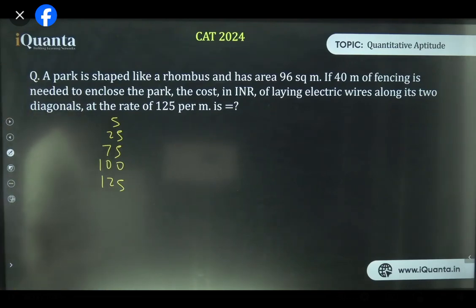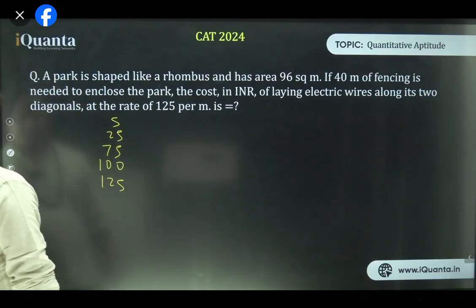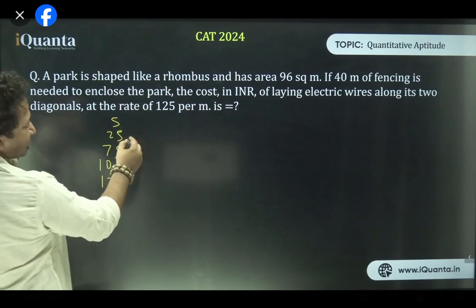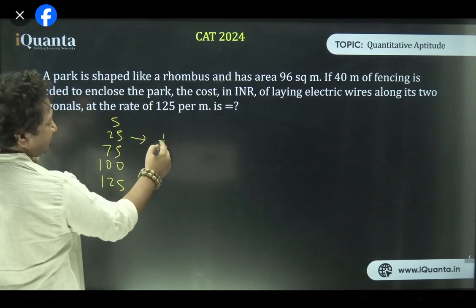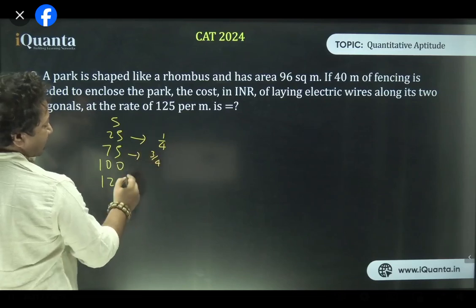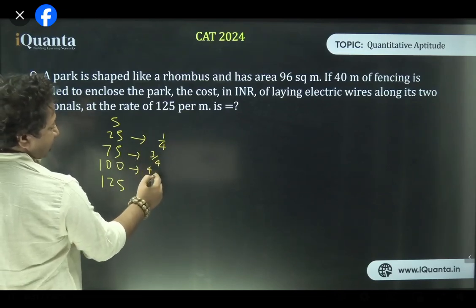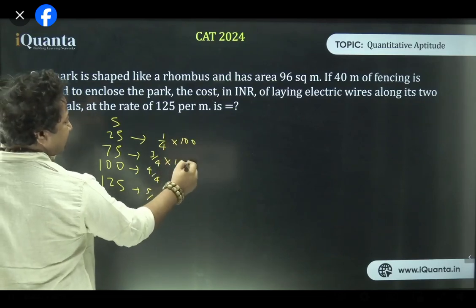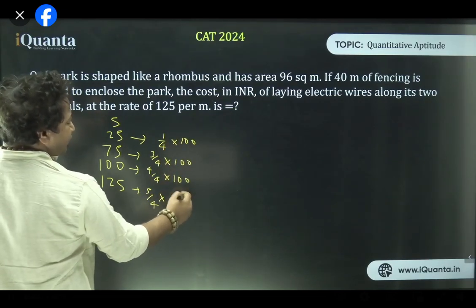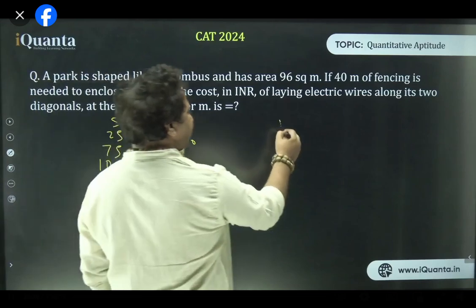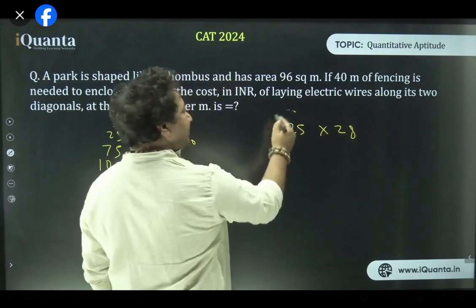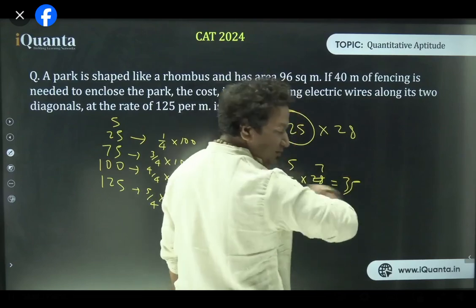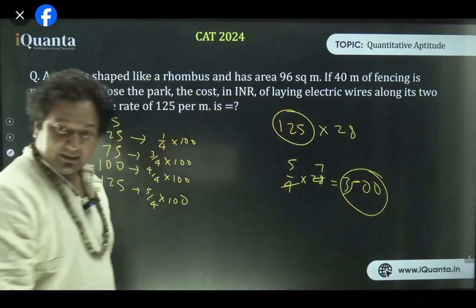You know why? I love these numbers because, see, in terms of percentage, like this one is 1 by 4, isn't it? This is 3 by 4. This is 4 by 4. This is 5 by 4. In terms of percentage, essentially they are nothing but 1 by 4 into 100. Basically 100 is being multiplied. I have already said percentage, so I forget the 100. I ignore 100. All I have is 125 and 28 that I need to calculate. In my mind, you know what I did? I replaced this by 5 by 4. I got 7. 5 is 35. Bringing back those two zeros. That's the answer. So that is how I did it in my mind.